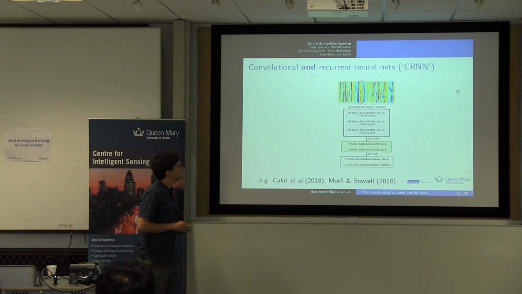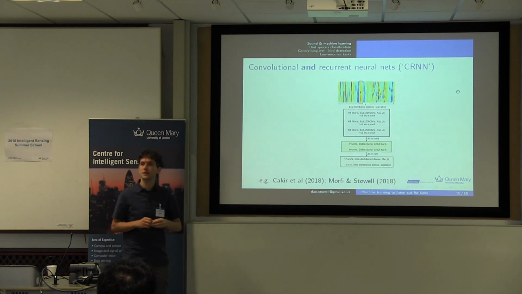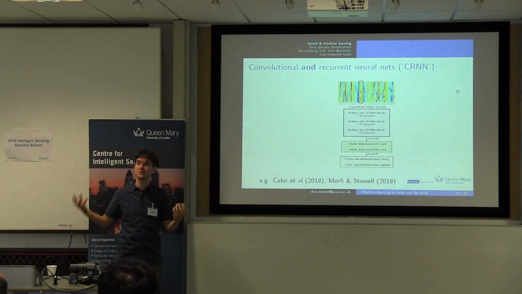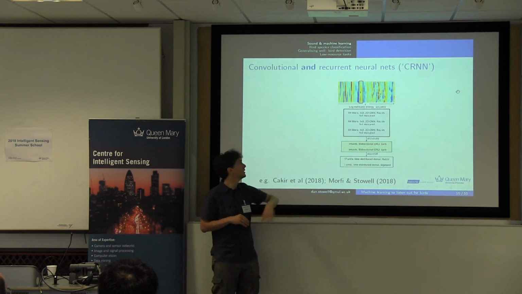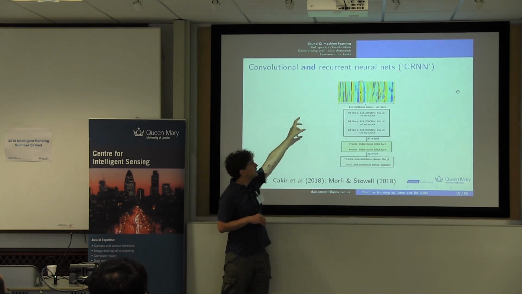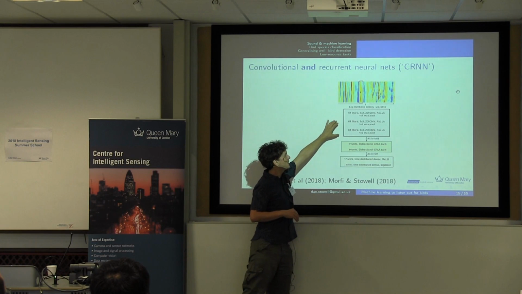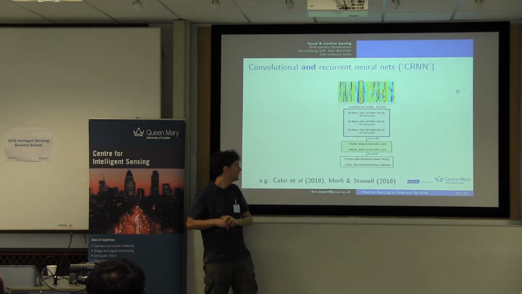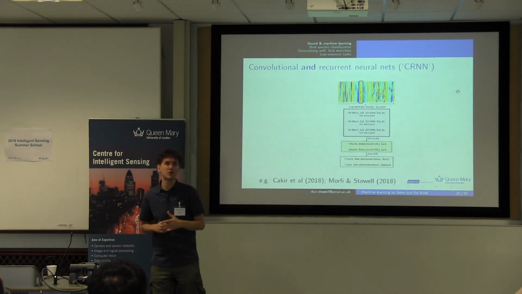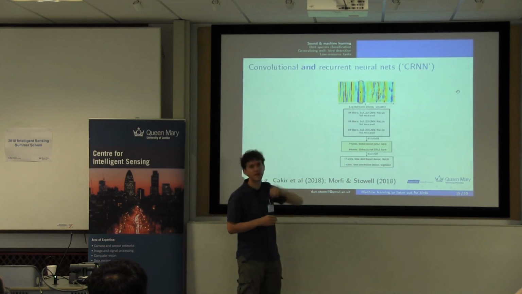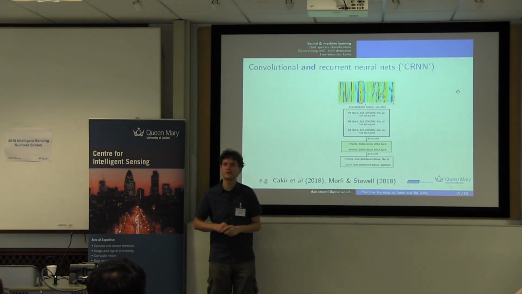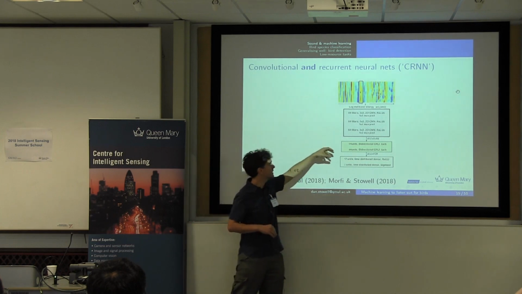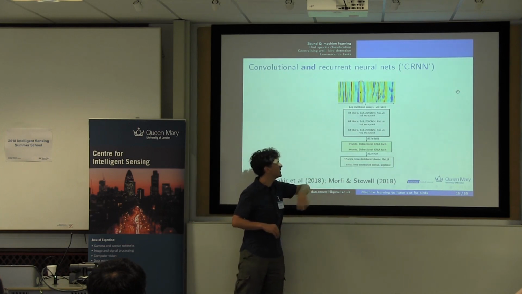There's some good work in the past year or two which puts convolutional together with recurrent neural networks. I know you can't read the writing on here very well, but we've got a convolutional block and then a recurrent block here. There are a few different works at the moment that take spectrogram type data for audio and put it through convolutional transformations. Here we've got 3 layers, and then here we've got 2 layers of recurrence.